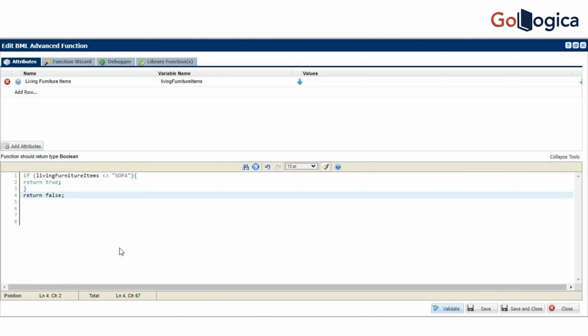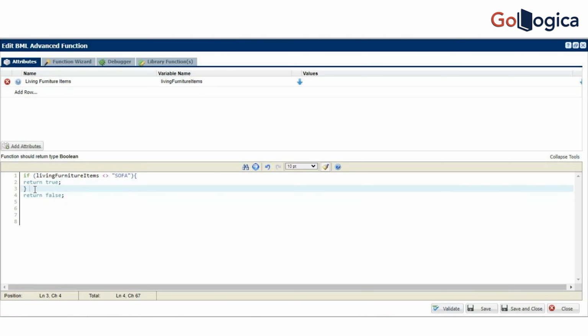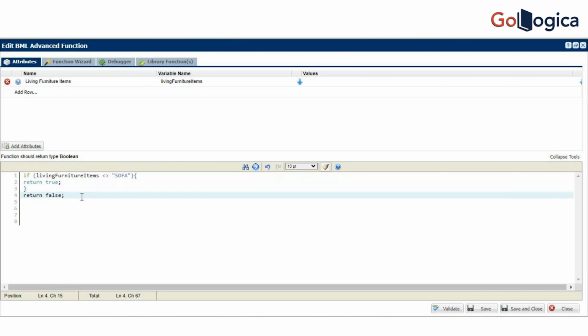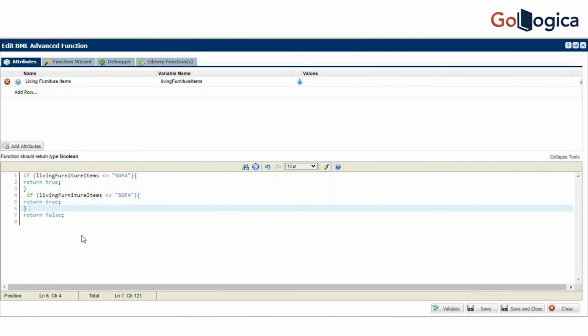But how do we handle empty space? So far we are only returning true. Our use case doesn't need to handle empty space because we are just bothered about the sofa word. If it is not there, we will hide it. Or else you can write one more condition. Do one thing: copy the if block, the 1, 2, 3 lines. After the third line, enter and paste it. We will write the condition in another way, but it is not complete and best practice. Why, I will say at the end.